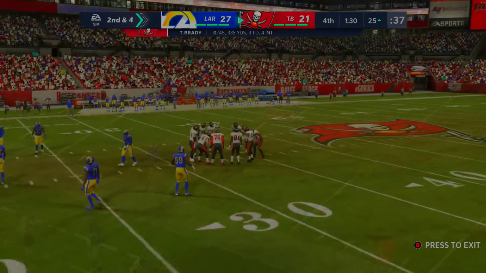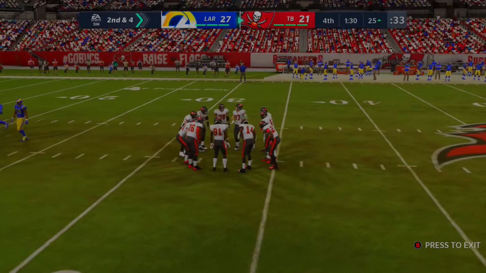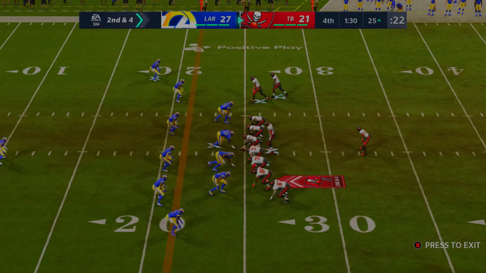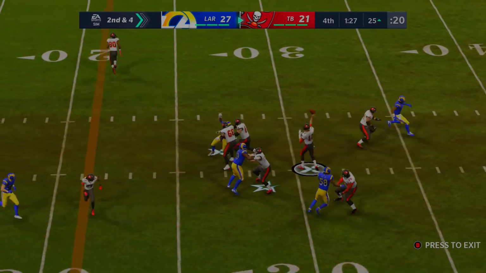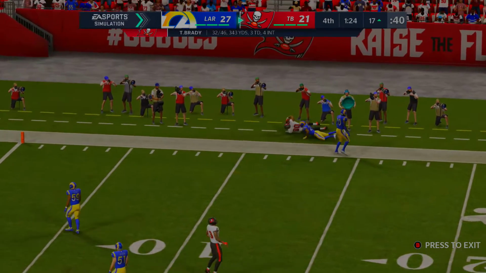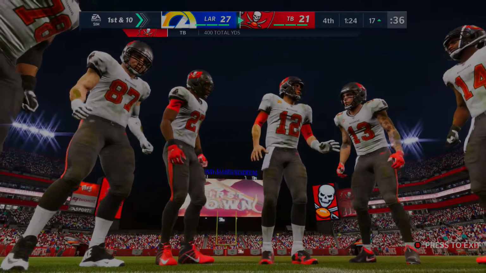This one to Chris Godwin. And this one's going to stop the clock. Finally what they needed. Now to the 25-yard line in 90 seconds. Pretty satisfying. Second down and 4. 90 seconds to do so. Tom Brady looking to deliver again. This one's going to be another completion for Tom Brady. Gets out of bounds. Good. 17-yard line now. This is working all so well for the Bucs. So far. Keyword, so far.